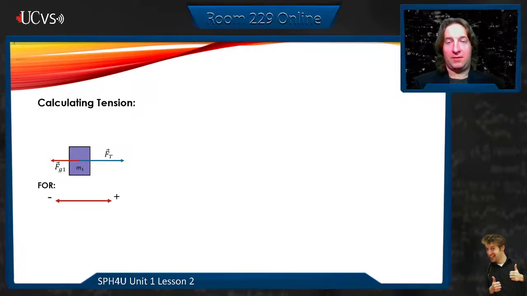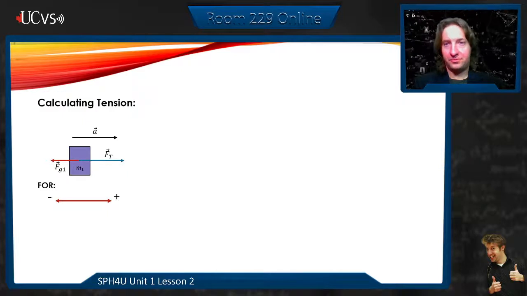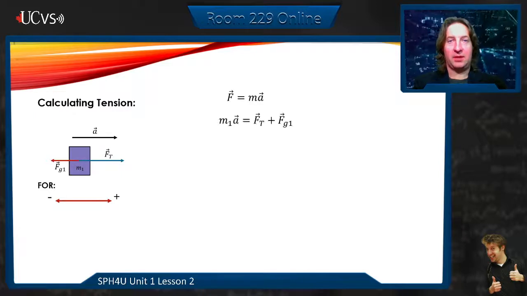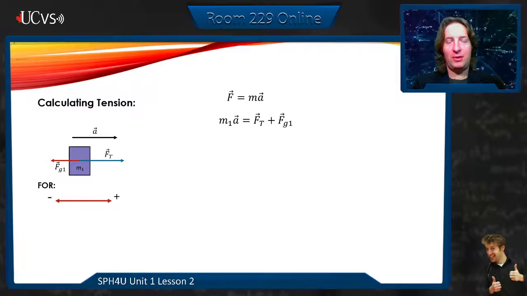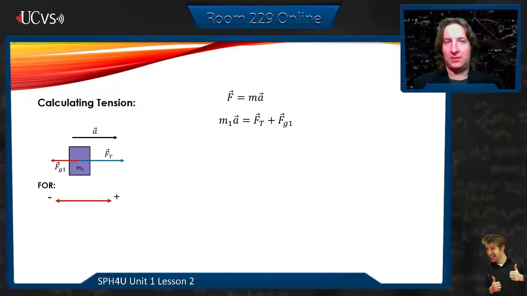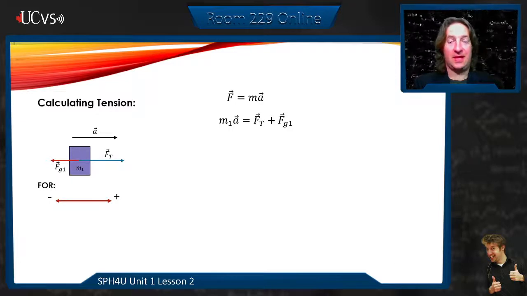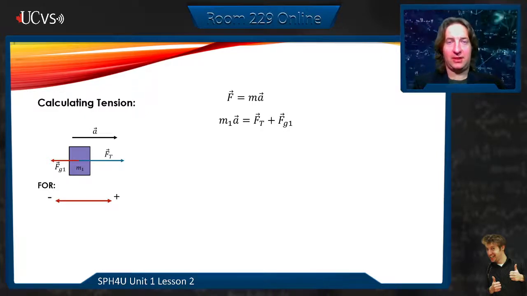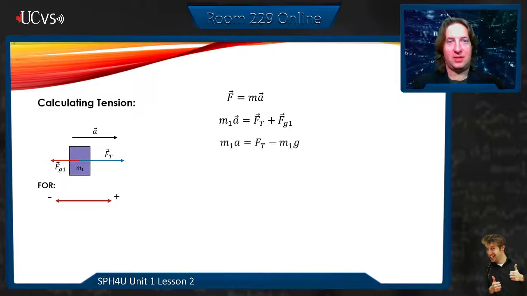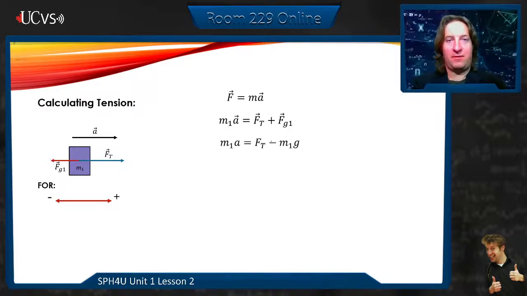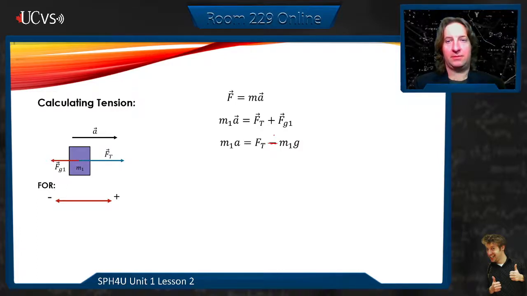So using our frame of reference as right positive again, the whole system will accelerate to the right. Then I can plug into F equals ma, and I know that the only mass I care about now is m1. So I can say m1 times a. A is the a that we just calculated for the whole system. That's going to be equal to the tension pulling on it plus the gravity pulling on it as well, in the opposite direction. So when I plug in my actual values, careful here, I'm going to put a negative m1g because that's pulling it in the negative direction.